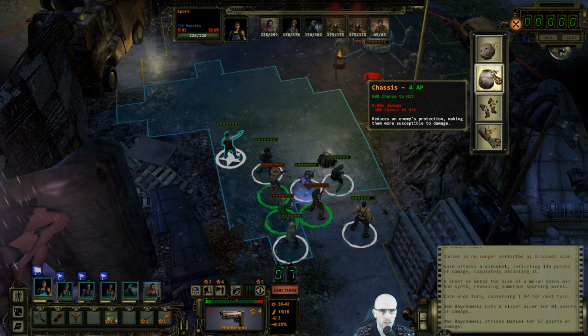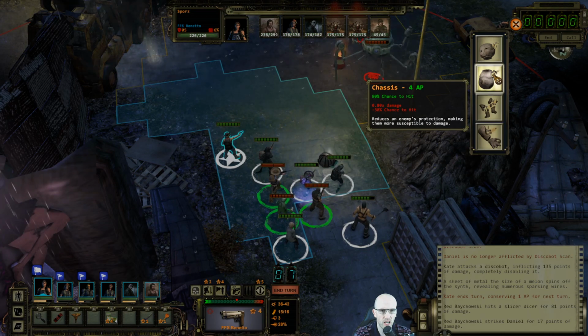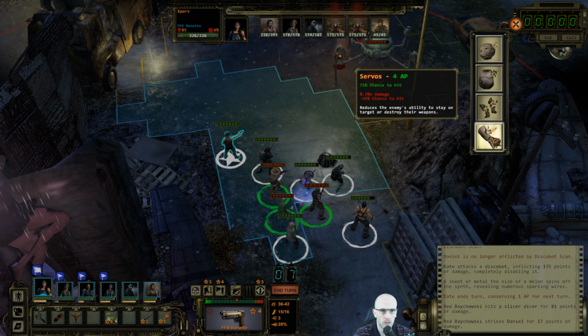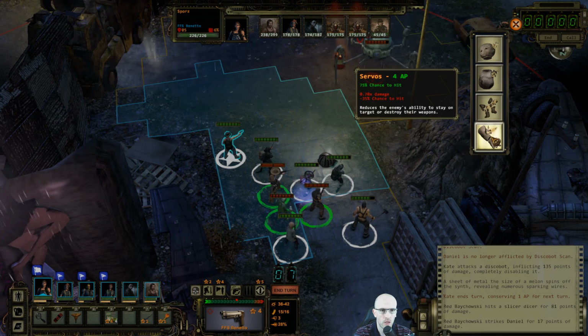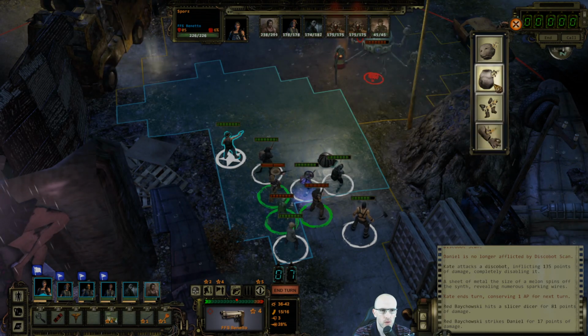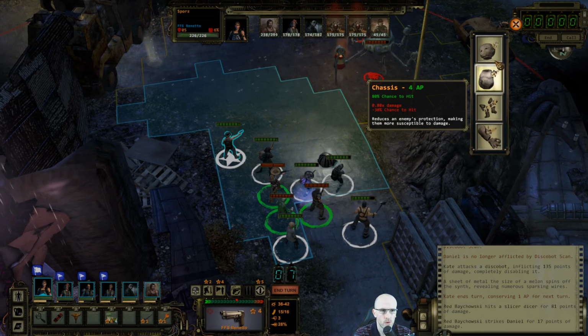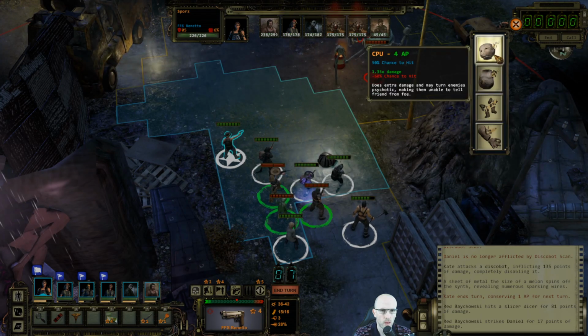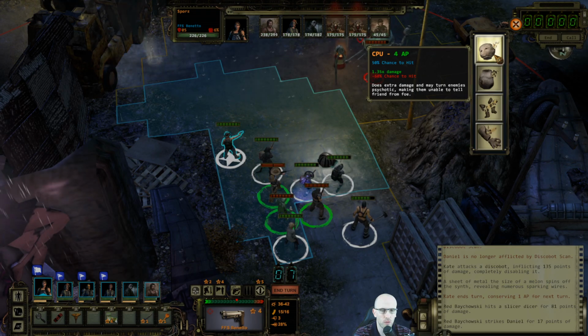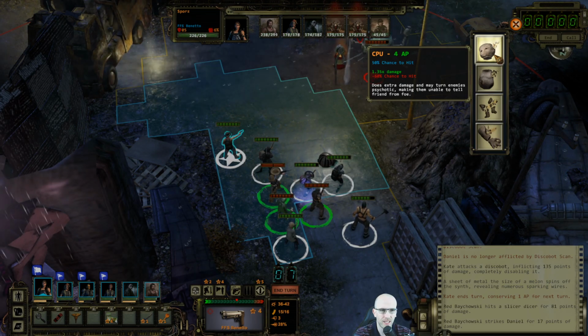100% chance. Chassis reduces an enemy's protection, making them more susceptible to damage. So then target all, they destroy their weapons. Servos. Does extra damage and may turn enemies psychotic, making them unable to tell friend from foe. Eating the CPU.